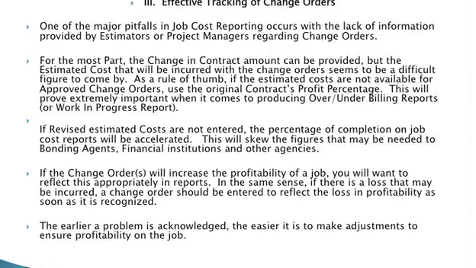The biggest problem with this is that on an over-under billing report, on a percentage of completion report, if you don't have those estimated costs on the change orders and you're increasing your contract amount, your percentage of completion gets accelerated because your revised estimated cost hasn't changed, okay? And typically it's the accounting department that's asking for this information, right? The owner doesn't care because he sees that contract amount going up. When it comes time for the either monthly or quarterly over-under billing reports to be produced, it's either a 15-minute process or it's a 15-day process, right?